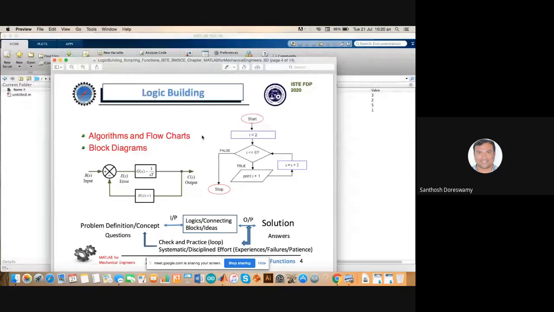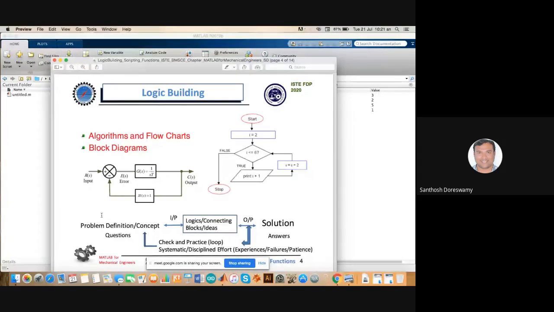Okay, now next, the next difficulty that one would try to overcome is how I can try to build a code, how systematically I can try to build a code, whether it is efficient code or it is a code which runs pages together, and how this code will help me to solve the problem. Am I stuck up in a loop, and so on and so forth. So these are the difficulties that a programmer would try to go through.